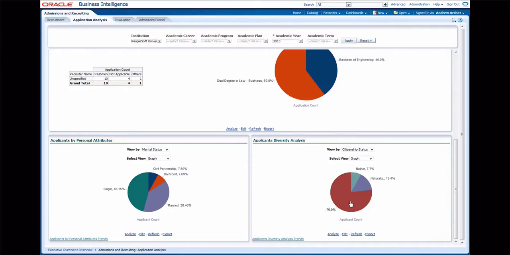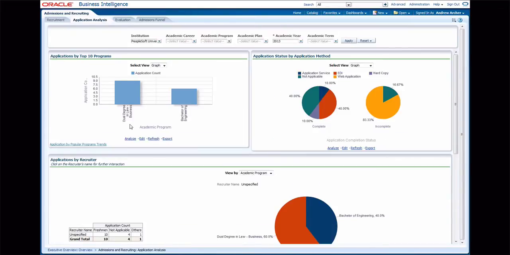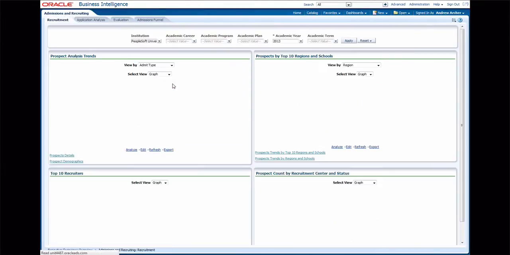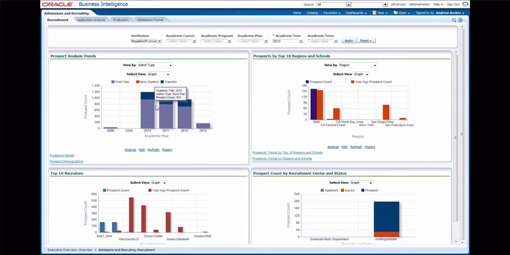We have included both the current state as well as the trend reports. So once you come to a conclusion that the number of applications is declining, you might want to step back a little bit and see how we are doing on the prospects. You can go back to the recruitment page. And here we have the analysis of prospect strength. And here we can conclude that not only are the applications lesser, but probably even the prospect trend is coming down over a period of time. And again, you can drill on a particular year, 2013, that we are in.